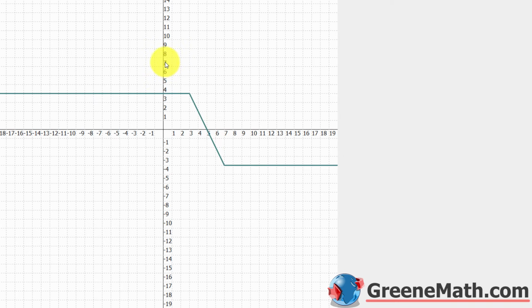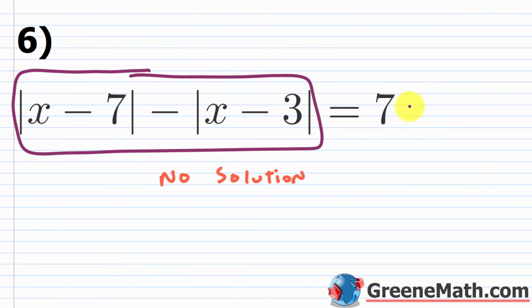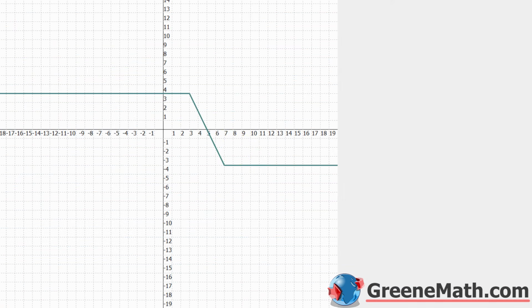If I had said something like, where is it 0? Well, this is a y value of 0. Just look for the corresponding x value. That's going to be 5, right? So if this guy had been equal to 0 here, we would have found a solution of x equals 5, right? So this is one way you can clear up your doubts about things. You can just graph it and see what's going on. In this case, you see that that function that you create is never going to have a value of 7, no matter what x value you plug in.